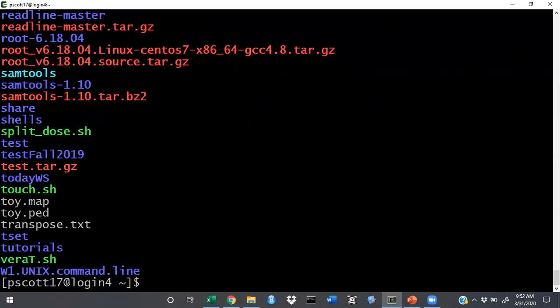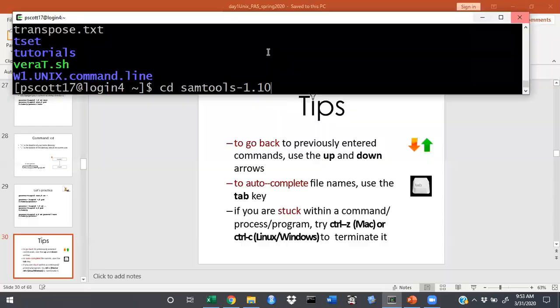And actually that's not executable, so it wouldn't let me run it. But if I wanted to cd into that root folder, so cd root, and I hit tab and I got a little bit. And then if I do V6 and I hit tab again, it auto completes the rest of that for me. And so this can be a really useful way to type things pretty rapidly. The same way I want to go into SAM tools. There it is. So I've typed it out, I've completed it. It's been pretty easy. And hopefully that's useful for us.